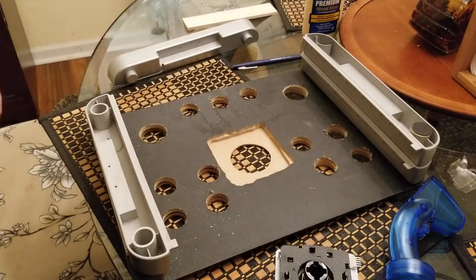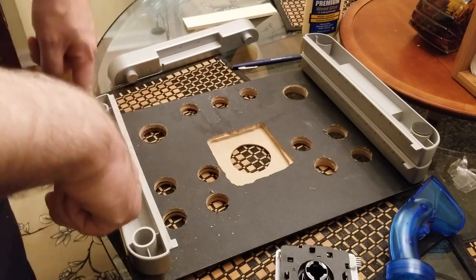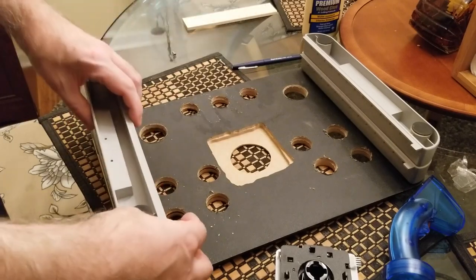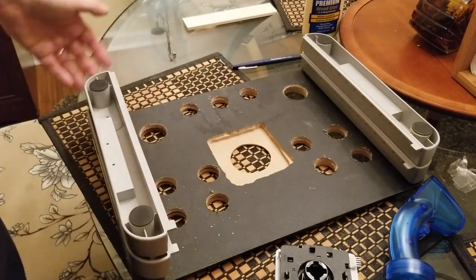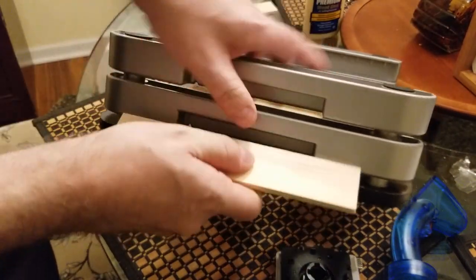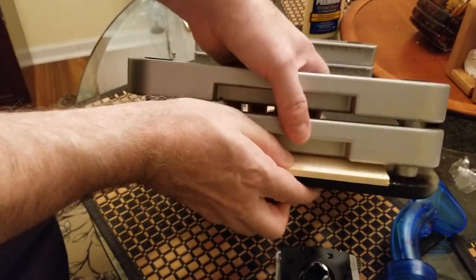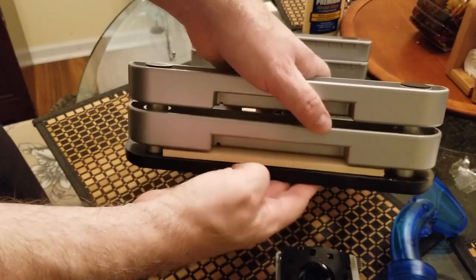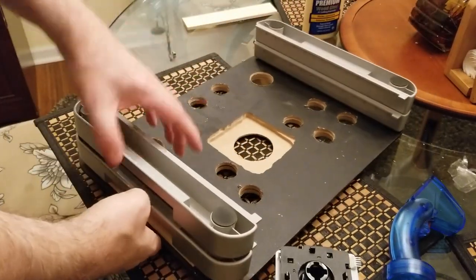Maybe it's a half inch. Anyway, it should be a little better at 3 1/4 inch. Once I drill down into that, hopefully this will look good. I'll put this on top and get them all set up, and it'll look basically like this. And I'm gonna paint this black because otherwise it would stand out. So I'm gonna go ahead and do all that. We'll see how it looks.